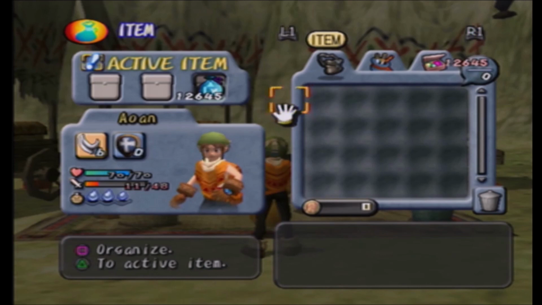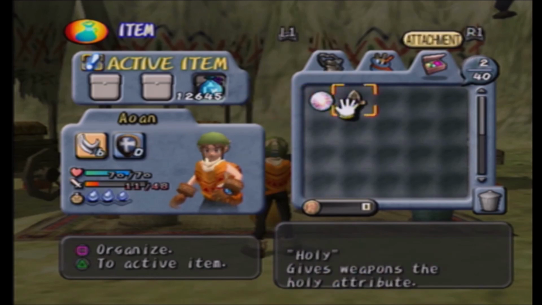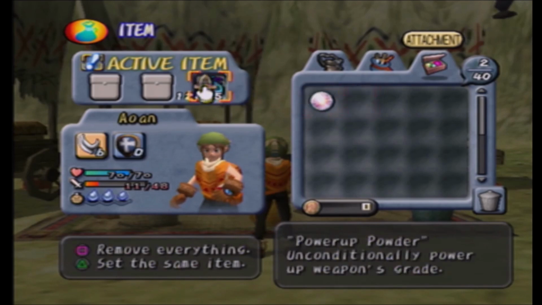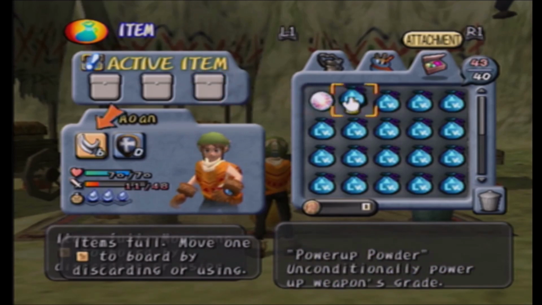So we're going to put those in our inventory now. So we press L1, pick up this glitch attachment, hover it over the power-up powders, and press square. That'll flood our inventory with them. So they're all in our inventory now. So we drop it back into the second slot. It must be back in the second slot.